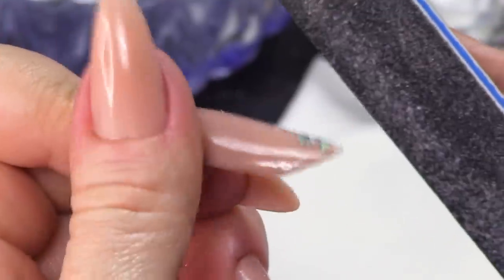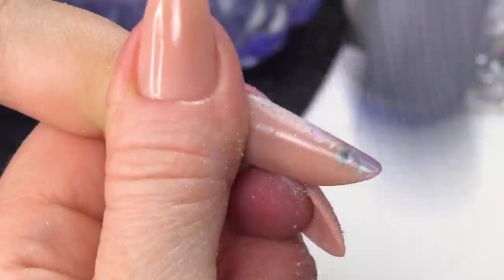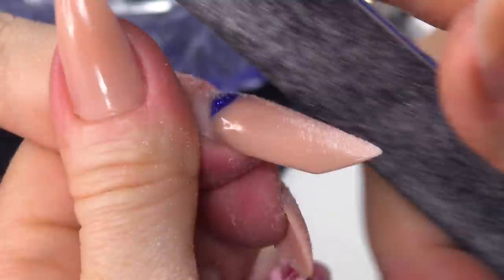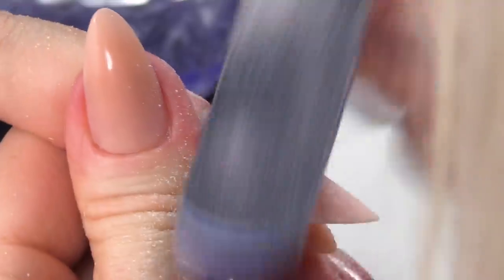What we're going to do is take away the artwork. I'm supporting the nail here and filing that off. Then what we're going to do is just buff in this fill line and make it nice and smooth. Don't file too much away here because you will start to lose the moon. Just dust off that excess dust.